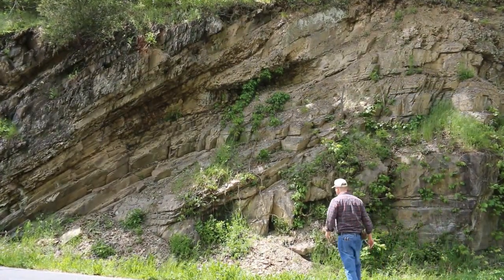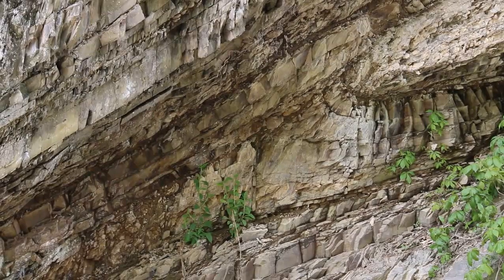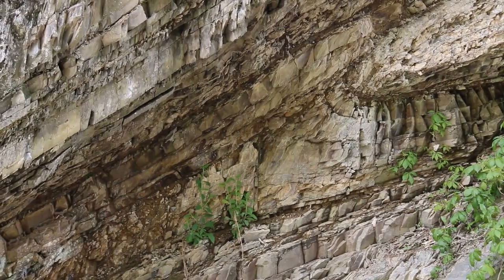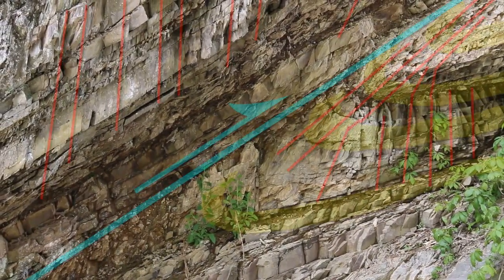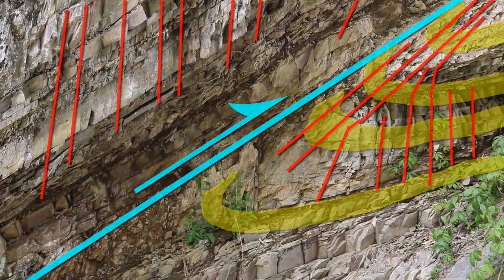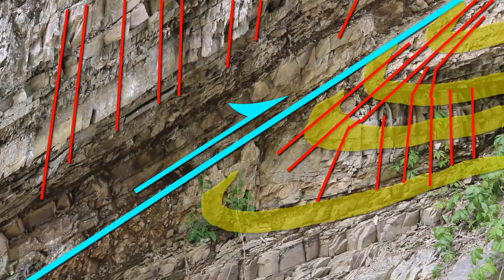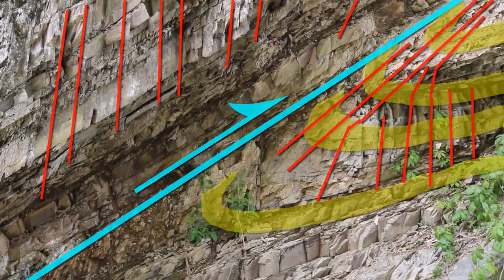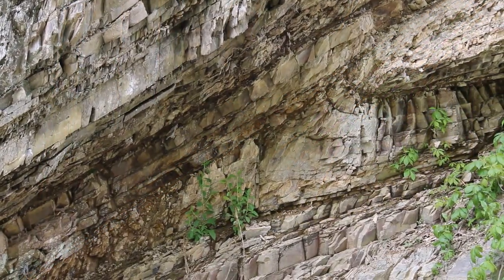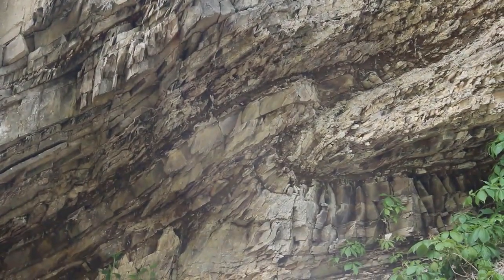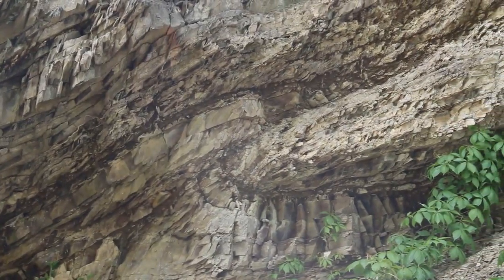Let's return now to this original outcrop, and there's actually a fault here that's given away by a fold. So see if you can spot it, and I'll show it to you. Right here is the fold axis. You can see the cleavage fanning out to the lower left, and that is a drag fold on a fault plane that otherwise is parallel to bedding. So in addition to the amazing sedimentary story here, we have a cool structural story too.